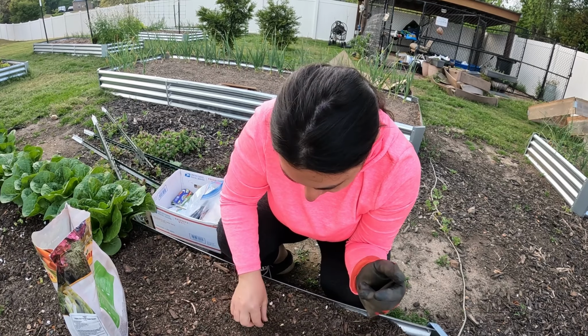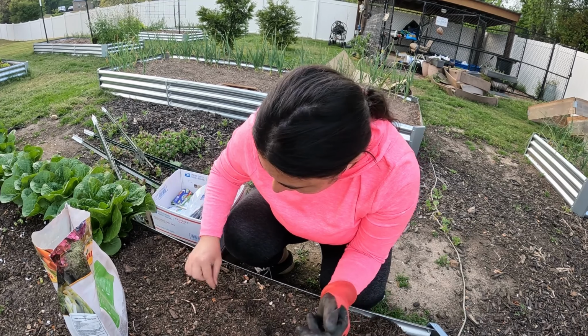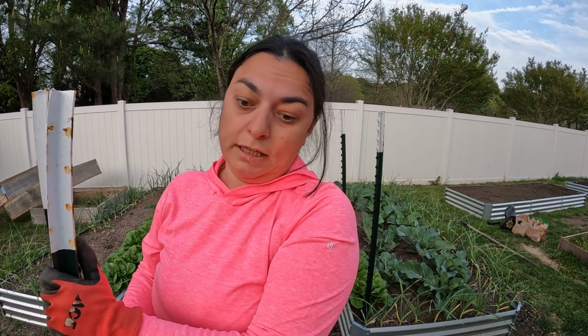The rest can go to the other side. Let's do it. I was gonna put the trellises in the raised bed, but I think I'm not gonna do that. I'm gonna put them directly in the ground. That's why I'm taking them out.